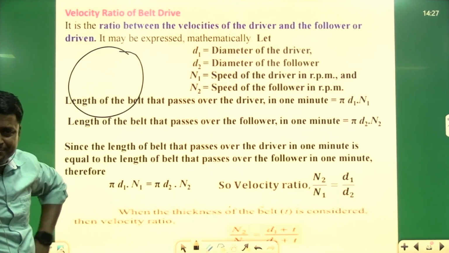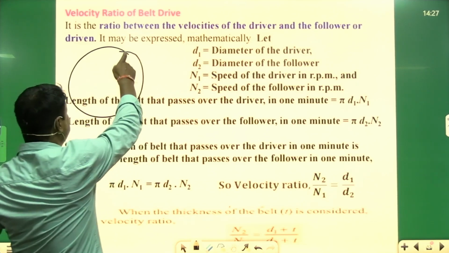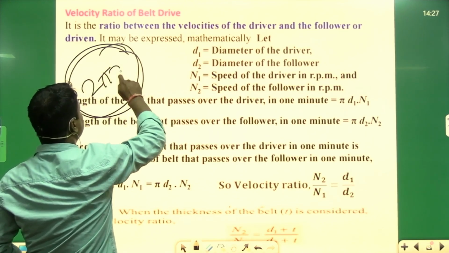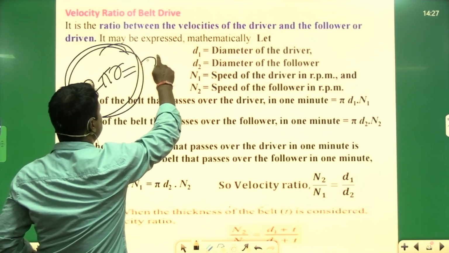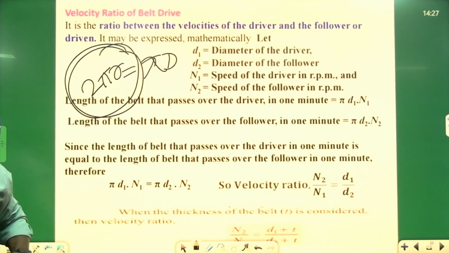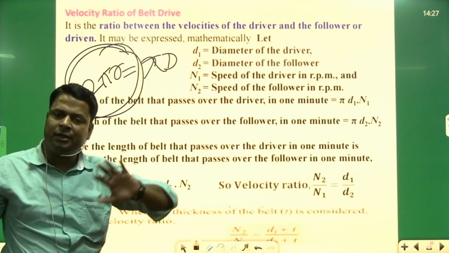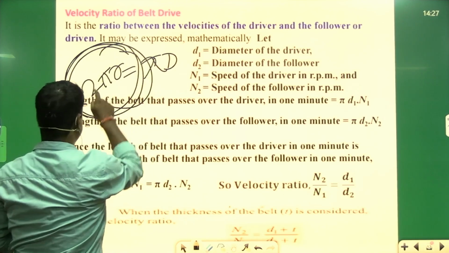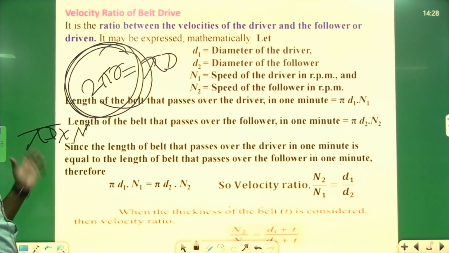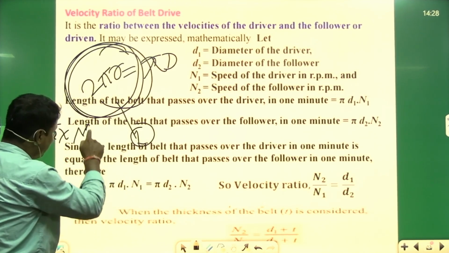Look, this shape is like a circle, and the wheel shape is like this only. So the perimeter of a circle is 2 pi r. It means this is pi d. Is there any confusion? Now one wheel is rotating n times. It means this wheel is rotated pi d into n. As this wheel is the driver wheel, it means it is 1. So we put here n1 and d1.